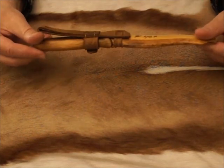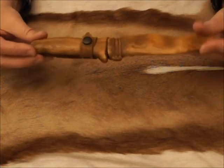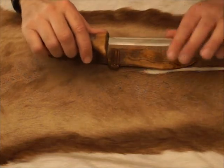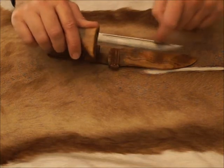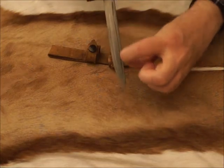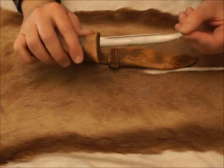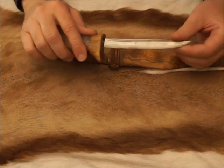And a couple of years ago this was passed on to me by my grandmother. The blade is made from an old file and it was ground down to knife shape and given actually a blood groove. I don't know if you can see it really well, but there's a groove down here. And of course this kind of blood groove doesn't really work if you use it for bleeding an animal. But still it's there, it's a nice touch.